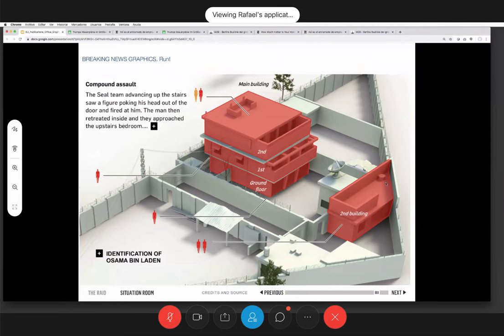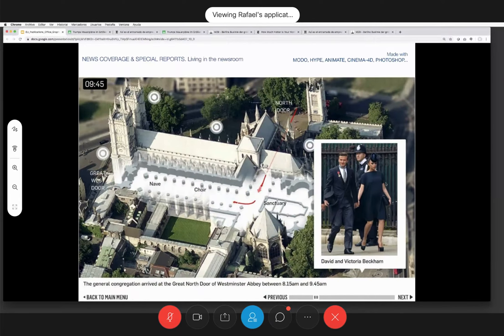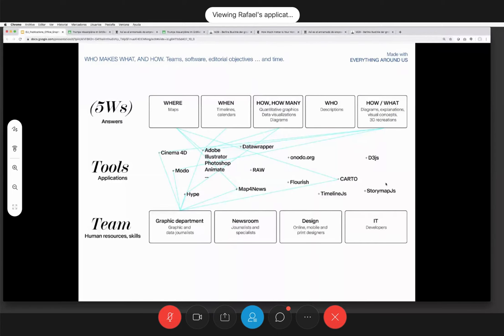Let me show, for example, this is an example of a breaking news graphic. We are working on a breaking news graphic, like a terrorist attack or a catastrophe or a tsunami, earthquake or whatever. We used to work it, or breaking news also, or a special event like royal weddings, in this case, or like Olympic Games or World Cup or national elections. We used to focus all the effort in the graphic department. So the graphic department is going to have the main role in this case, and they're going to use all the applications that they can. Also in combination with the other departments, but all the focus is going to be in the graphic department.